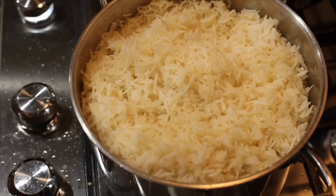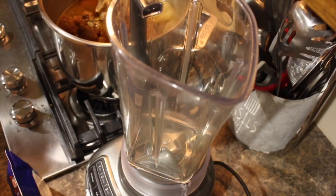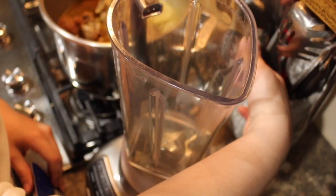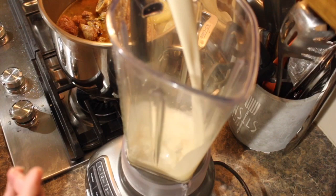Now our meat is finished. So we're gonna work on the yogurt. I just have this, can you see it? Soup starter kit. I'm gonna add all of that to a blender to help everything mix together. Add everything inside.